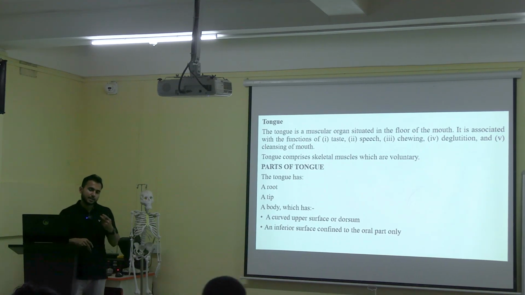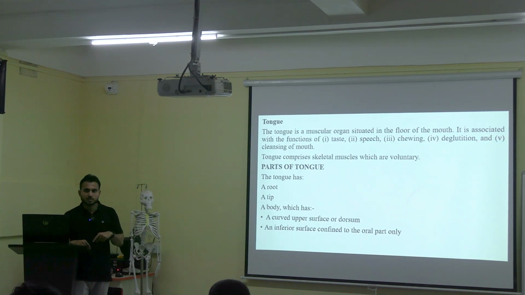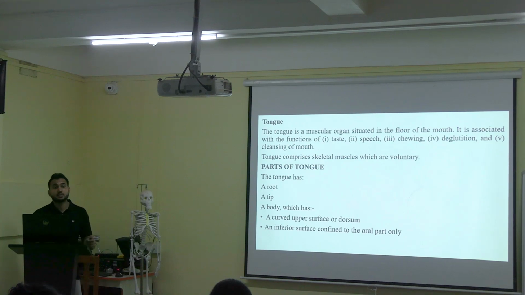देखो जो टंग है उसका जो मूवमेंट्स है, उसका जो फंक्शंस है, बेस्ड ऑन दैट दो डिफरेंट ग्रुप्स ऑफ मसल्स आर प्रेजेंट. Okay, one is intrinsic muscle, another one is extrinsic muscles. Four intrinsic muscles and four extrinsic muscles are present in the tongue. Extrinsic muscle means बाहर से आता है, टंग में जाके अटैच होता है. Those are called extrinsic muscle. Intrinsic muscles are present only in the tongue. So like this we are getting 8 muscles in the tongue. There is a list. When the gross lecture is taken, all those things will be discussed.